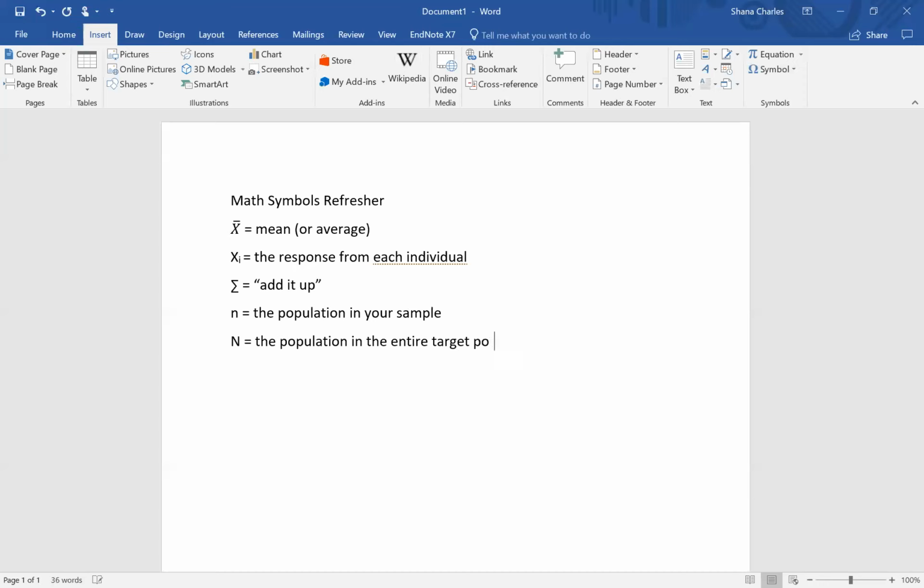So big N is really reserved for the entire universe that you're looking at, and most often what we'll see is the little n because that's the population in the sample that we're taking all of the statistics on. So hopefully that will help you.